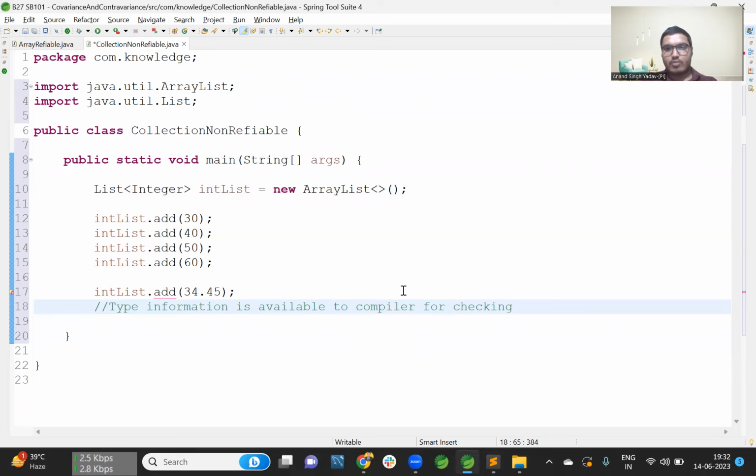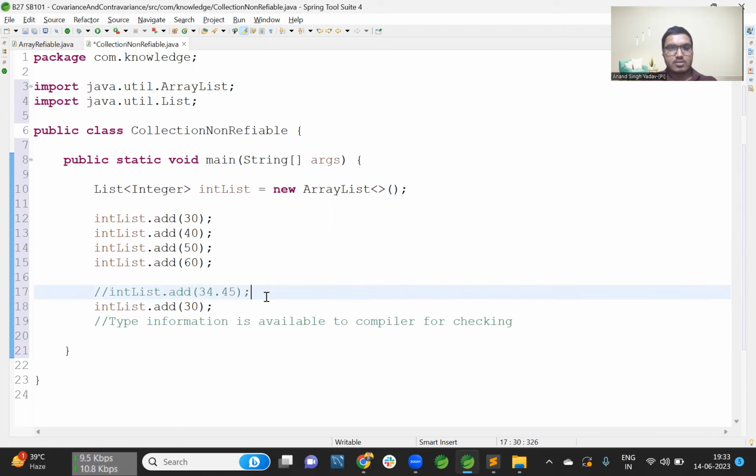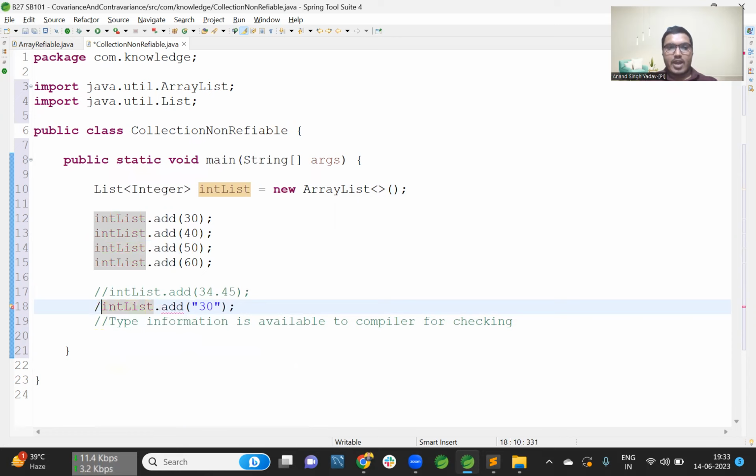This is the important point: for checking. Once checking is done, it drops the type information. The compiler does not have any information about the type afterwards. It is only for the check. So this is not allowed. If you add a string here, this is not allowed. Got it? Why is it not allowed? Because type information is available to the compiler for checking.